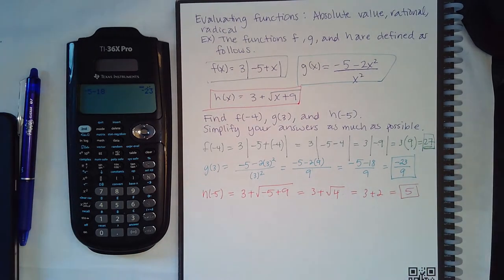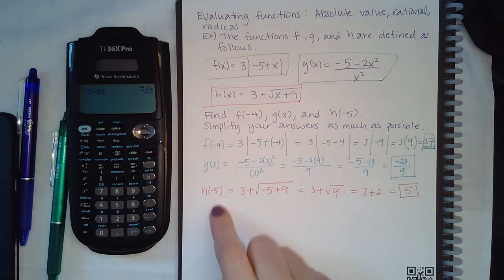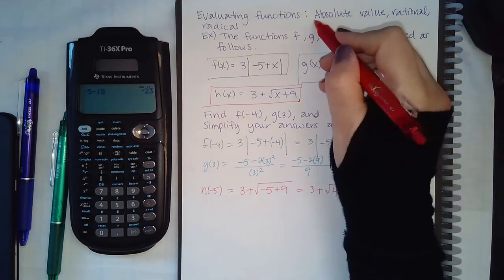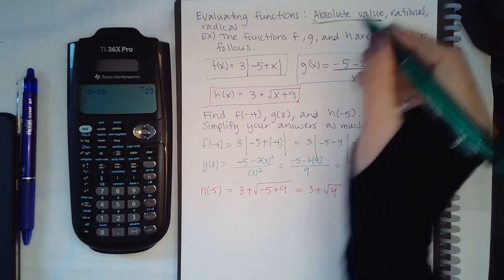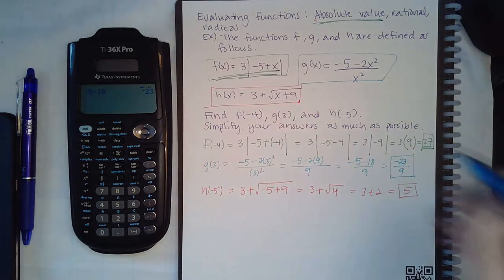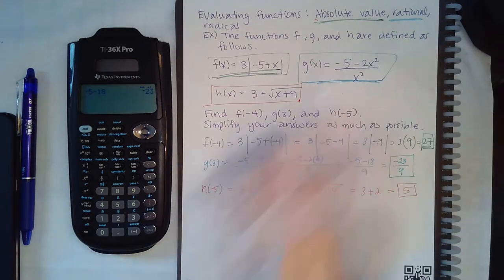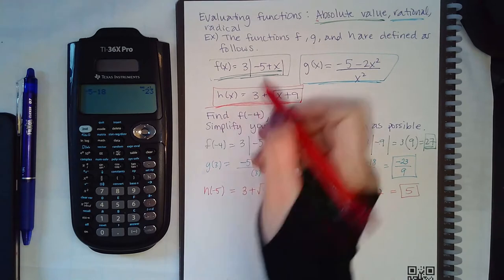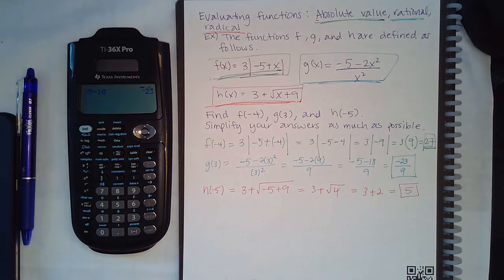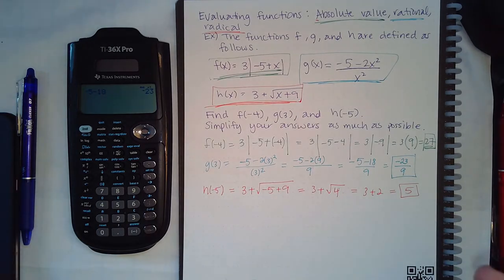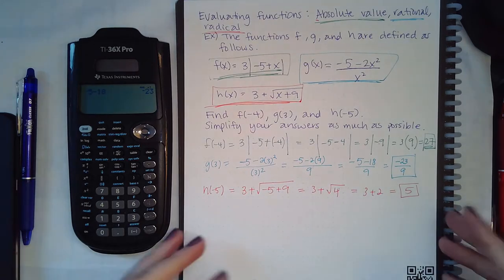And those are our three results. Make sure you plug each number into the corresponding label. Inside Alex, this is an absolute value function, the green one. The blue one is a rational function, and then the red one that I have here is a radical. Okay, there's nothing different from the lines and the parabolas, the quadratic functions. It's just the function looks different, but you're still just plugging in the number and computing the value.